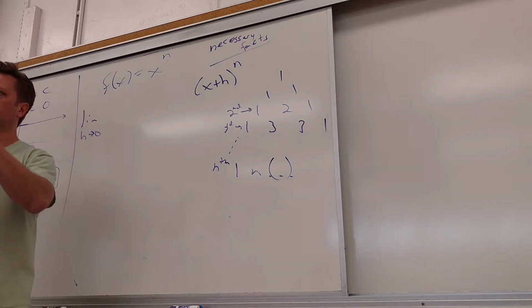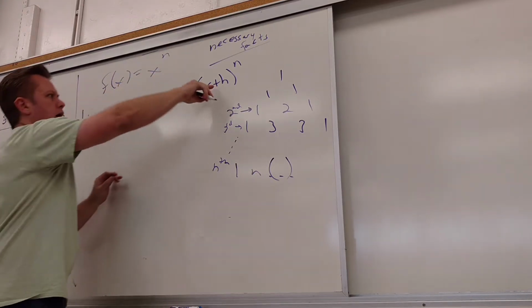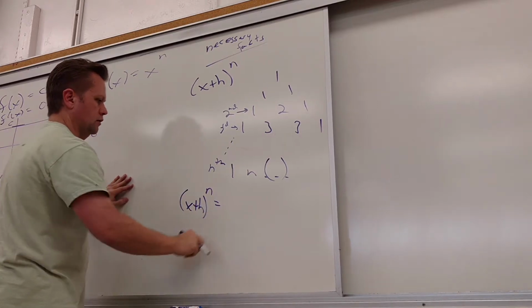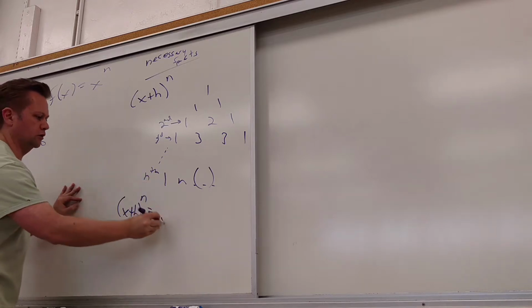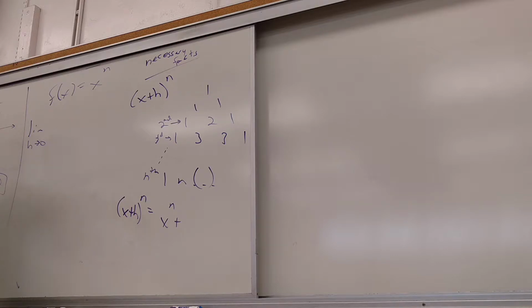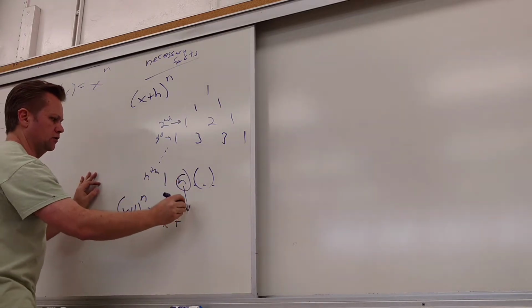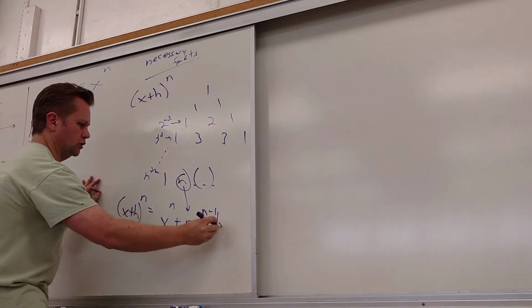All right, I don't know if some of you guys are with me or not. You'll see. Let's actually see what happens. So how would I write the first couple terms of this? Let me see if you guys remember the idea. At first it's all x's, right? With the coefficient of 1, so the x to the n. Now how many x's, how many h's? There's going to be one more h, so one less x. Are you with me? So what would one less x be? So it's going to have this coefficient. What's one less x? And then one more h.